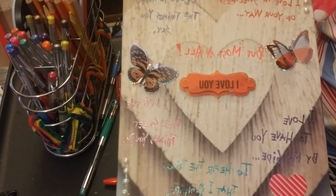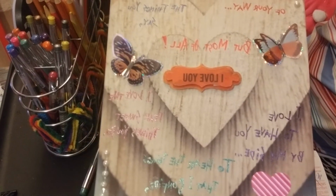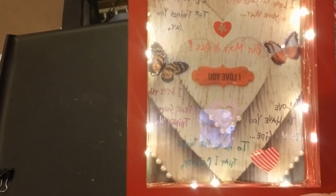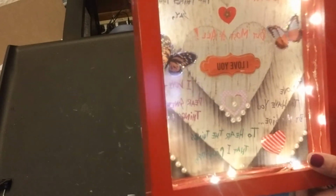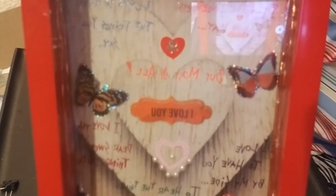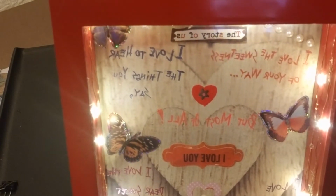So next thing I'm gonna be working on is to put the lights on the frame. So there you go guys, I just went ahead and put the LED light on. That's how it looks like without the lights on, if you can see that. So it's like a shadow box. And that is how it looks like when the light is on.